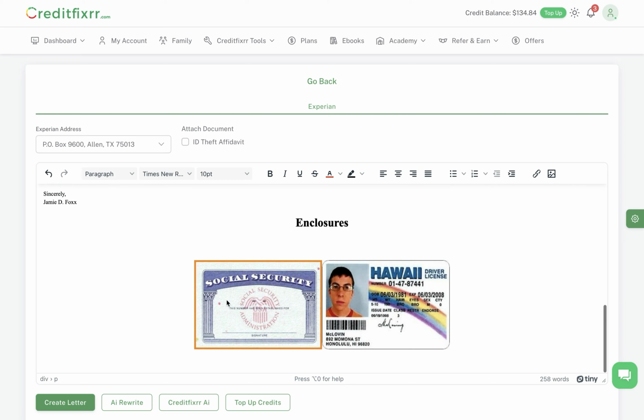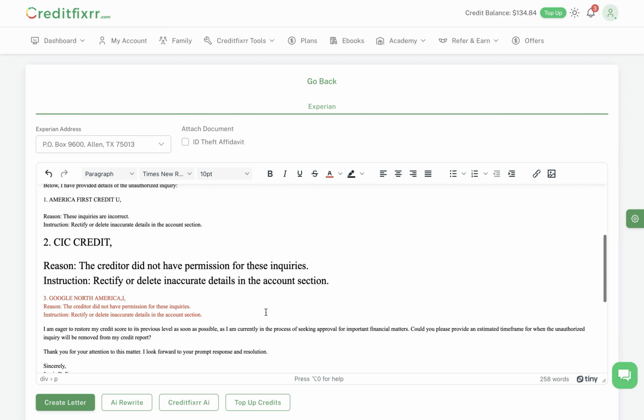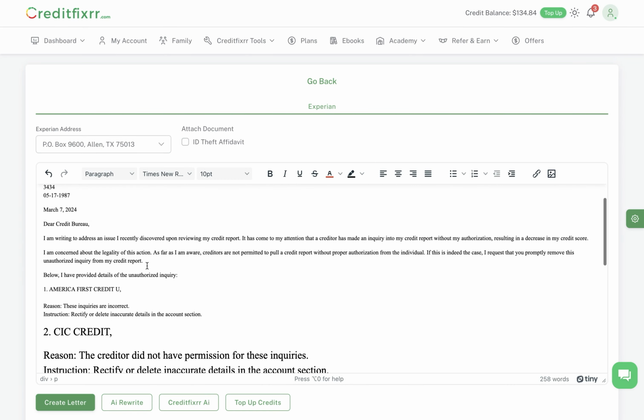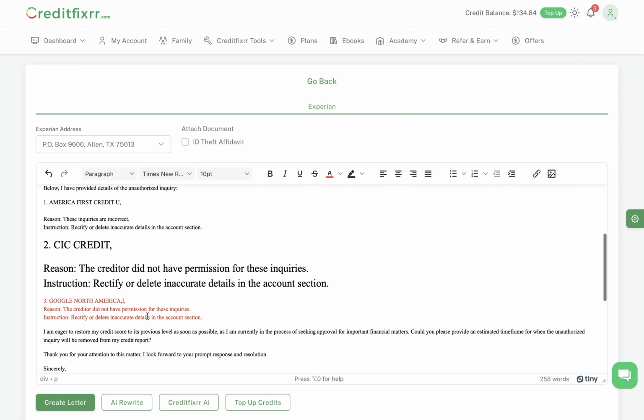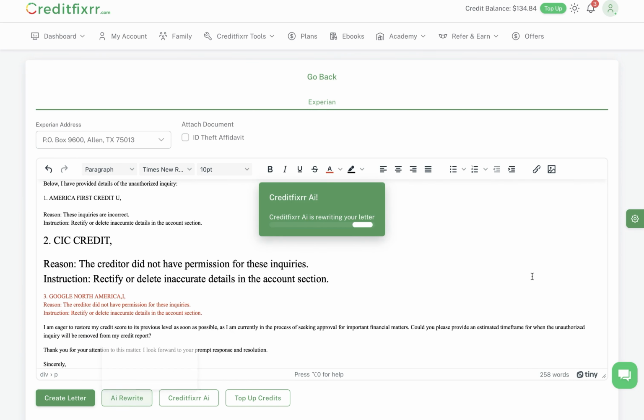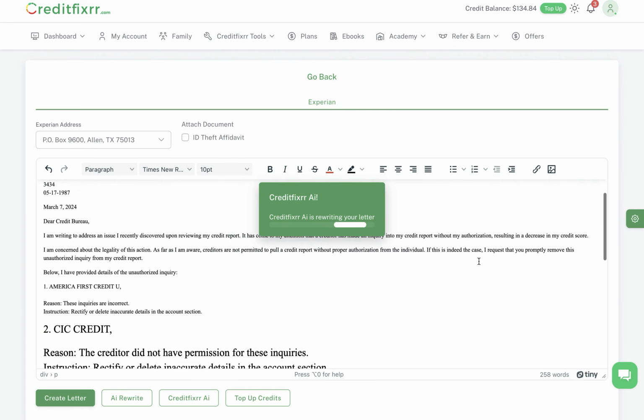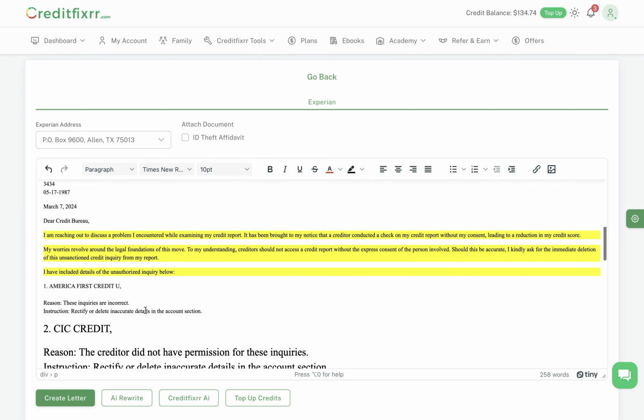You can edit, you can add images, you can add documentation, whatever you need to add, okay? Another cool thing is that Creditfixrr can actually rewrite your dispute letter for you, right? So it can always be customized. You can just simply click that button and it's going to rewrite that dispute letter for you.